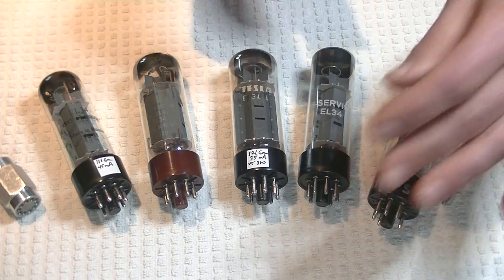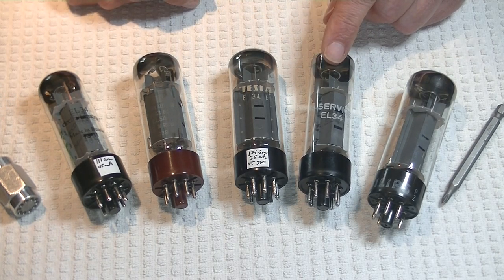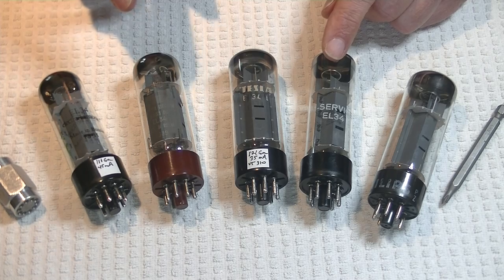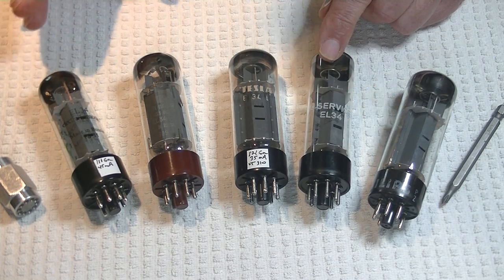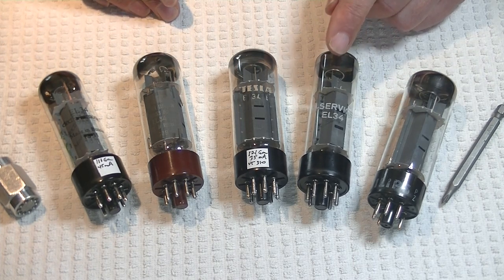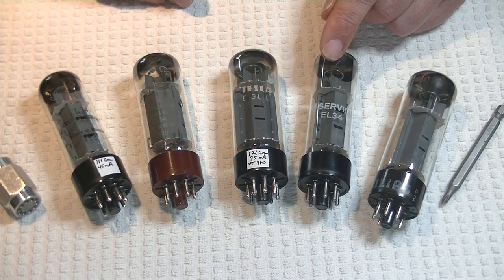So how did they sound? Bass was good plus — nice tone and attack, natural and a touch forward. Mid-range was good plus plus: clean, clear, and crisp, but a touch dry. It almost made it into the very good category, but that dryness kept it down. It's still an excellent mid-range, but it couldn't quite climb out of good plus plus.